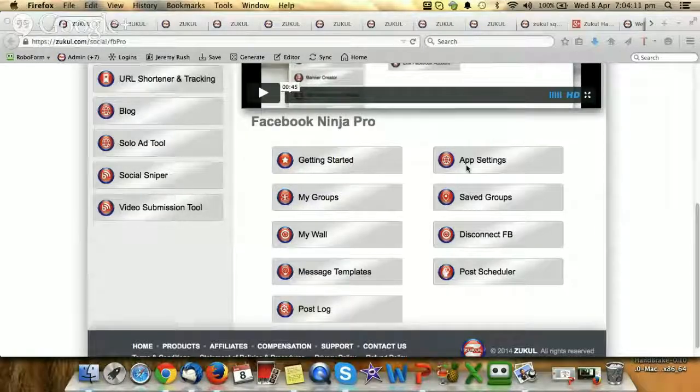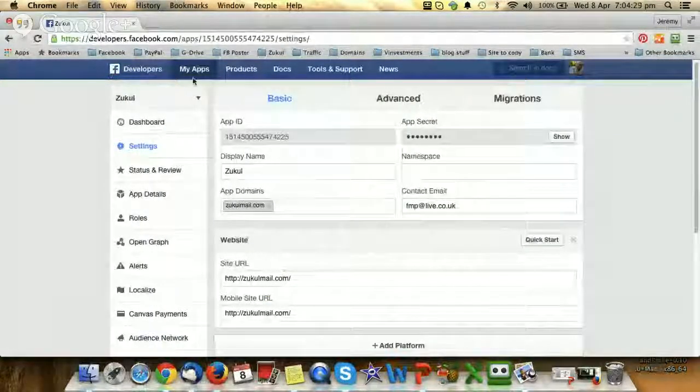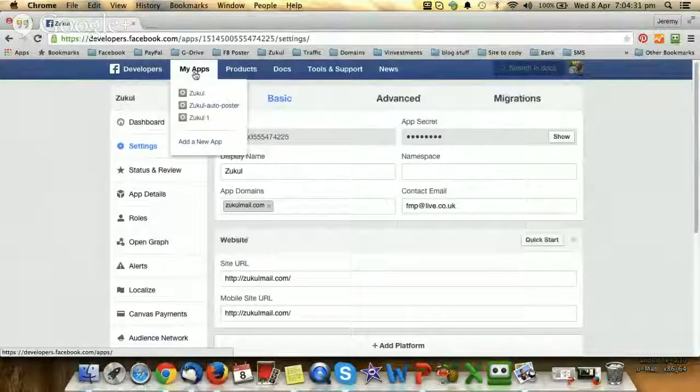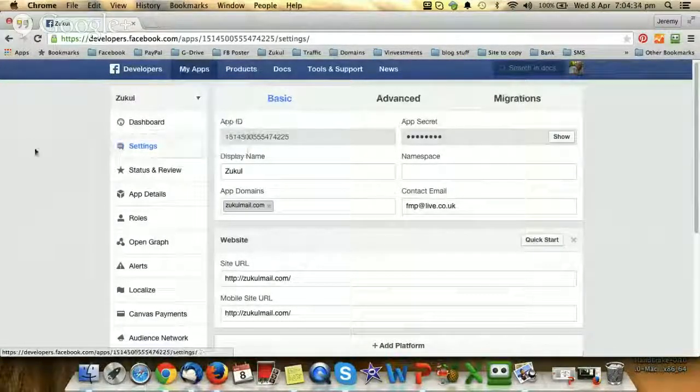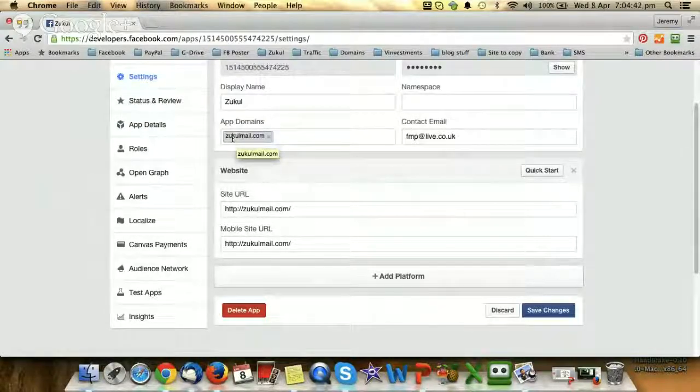Now, if you haven't been in and changed your app settings, I have a video on the blog, and I'll show you the link for that video in a short while, on how to change your app settings over on Facebook. But I'm just going to walk you through it very simply. You go over to Facebook, and you want to come onto your apps. Again, the video that I've done for you in the blog tells you how to get here. It says the app domain, and you're going to change that. You're just going to pop in there zooklemail.com, in that box at the top there. No W's, no HTTP or nothing.